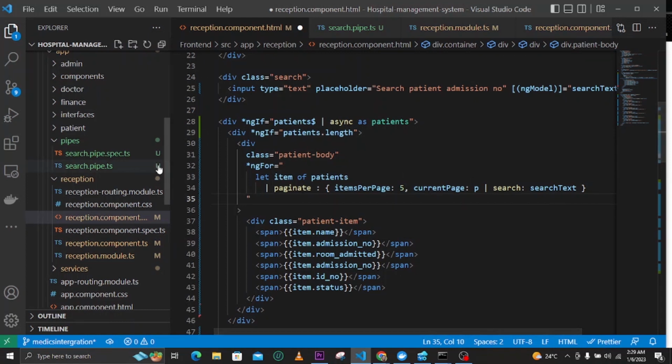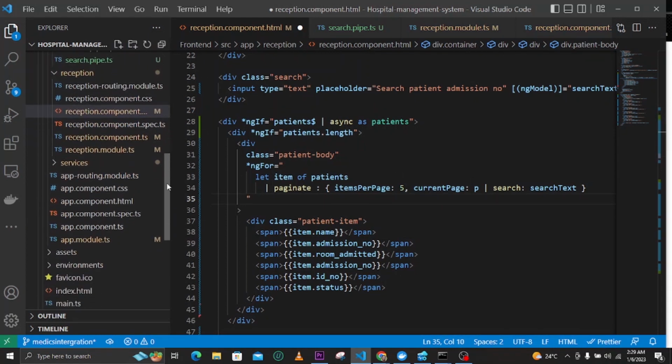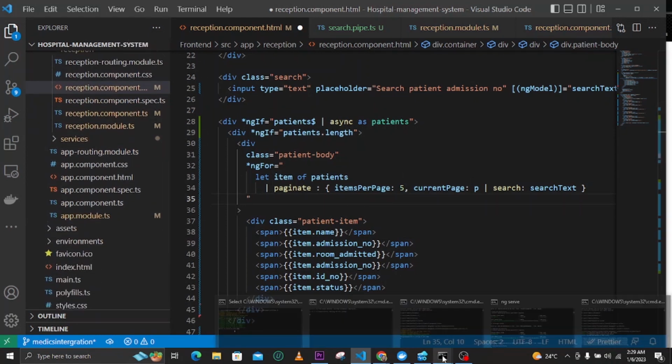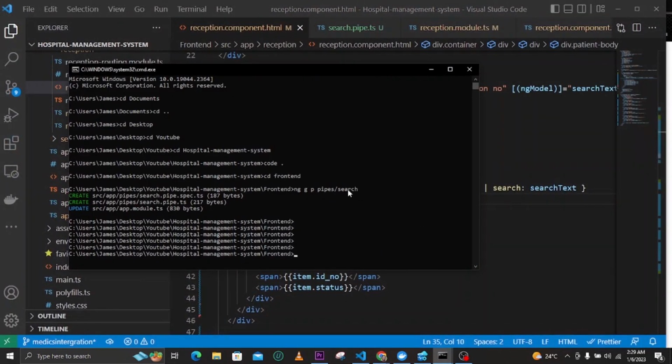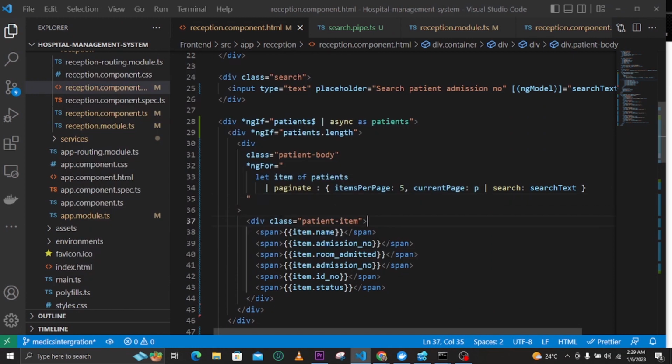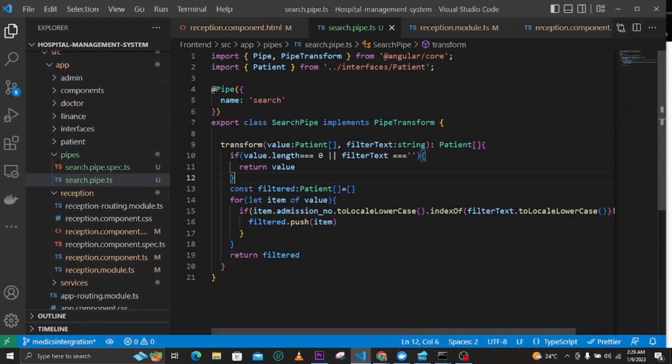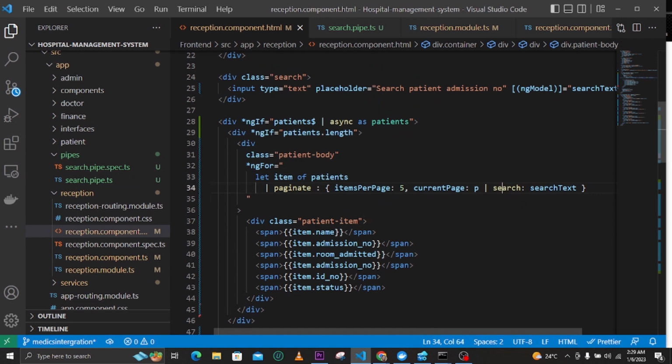And this is coming from, because remember when we were building this pipe, we included this name as search here, you can see. And when you come to the pipe here, you can see it is called search. That's why we are accessing it with this name search, and we can include it and then give it the value that is here. And we are using two-way binding, meaning that we can even type and get this value here.